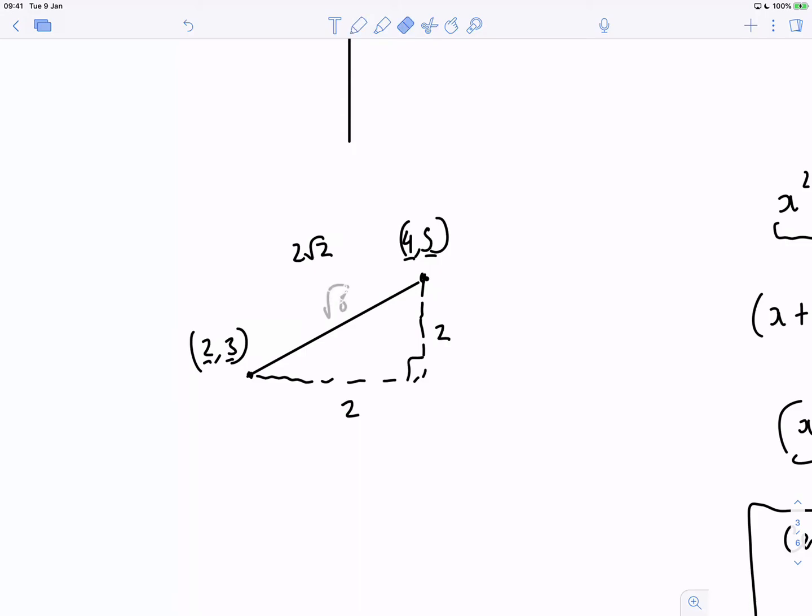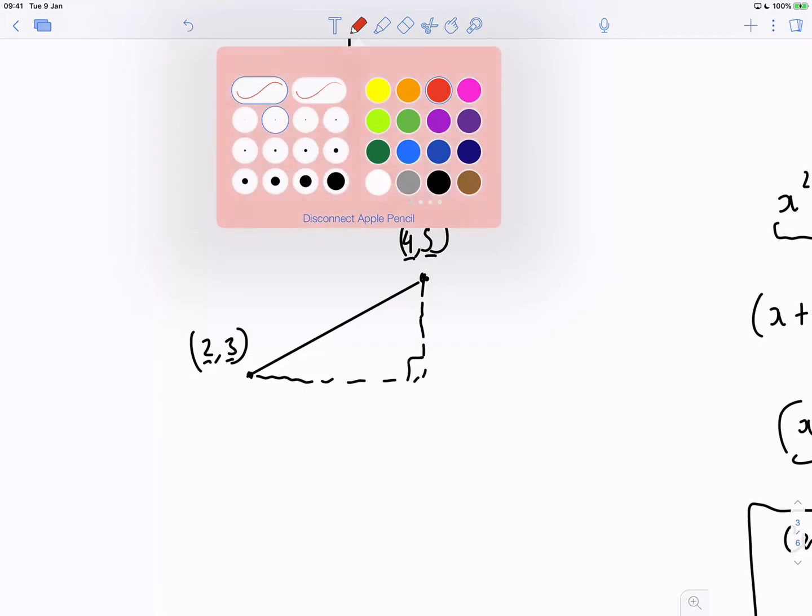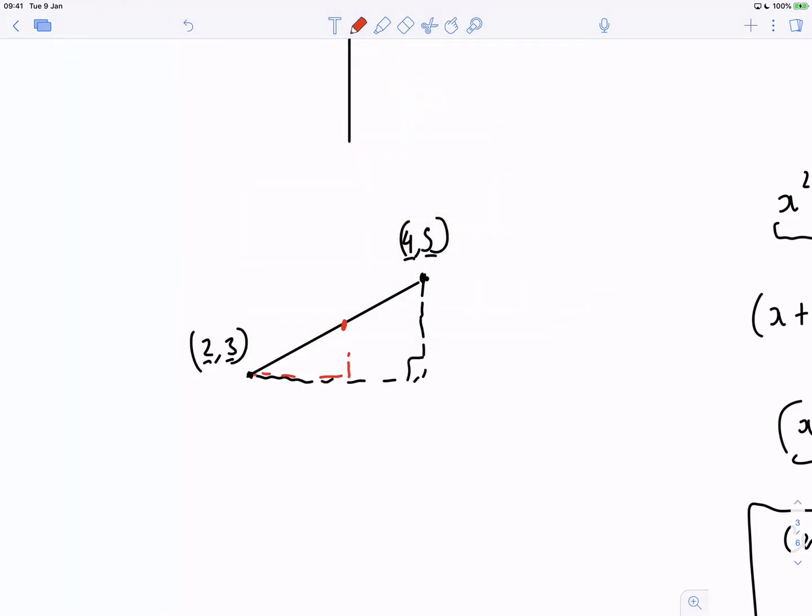Next up, if I wanted to find the midpoint between 2 points, that's also quite easy, because you can imagine this gets split up into 2 smaller triangles. So instead of being between 2 to 4, which is 2 along, I only go 1 along, and instead of 3 to 5, that's 2 up, I just go 1 up. So 2, 3 becomes 3, 4. Another way of doing this is you take the x coordinates, 2 and 4, add them and divide by 2. And then the y coordinates, 3 and 5, you do 3 plus 5, then halve it. 2 plus 4 is 6, over 2 is 3, so that's right. And 3 plus 5 is 8, over 2 is 4, that's correct.